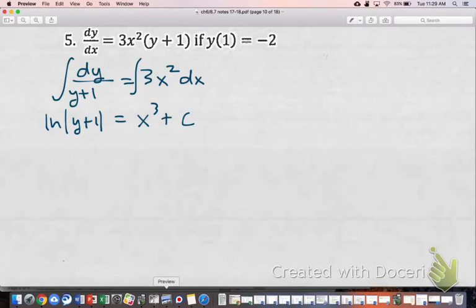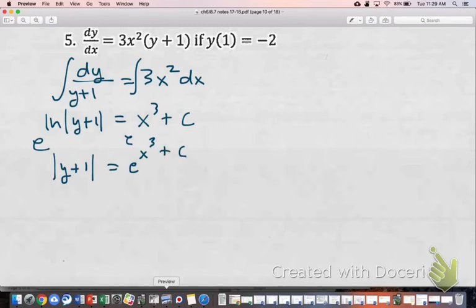So Josiah, let's see if this worked out for you. This is the spot where you did e to both sides. And again, I want to be really clear. You could definitely do this, but I don't advocate it. I don't think it's best. I don't think it's worst, because it could work fine, but I don't think it's best. Okay? So I'm going to go e to both sides like you said, and you can just tell me if I go off the beaten path here. This would give me absolute value of y plus 1 is equal to e to the x cubed plus c.